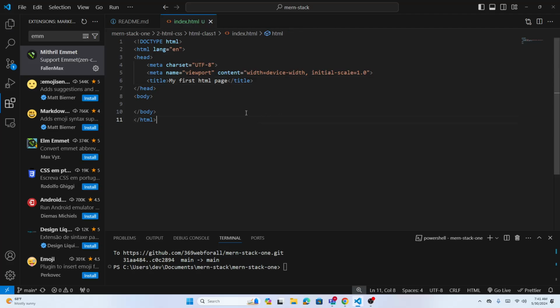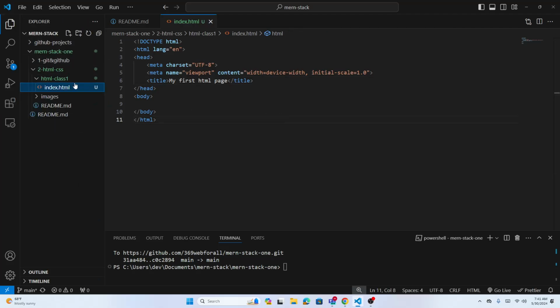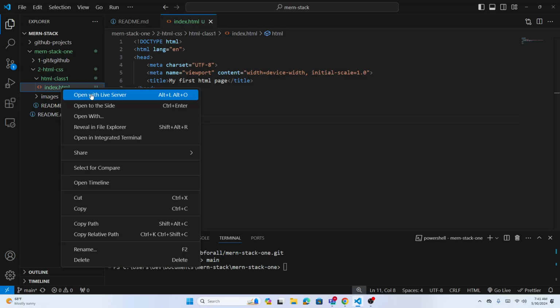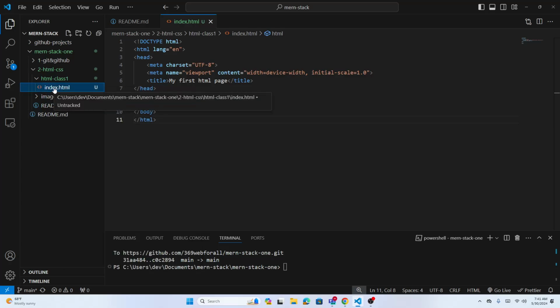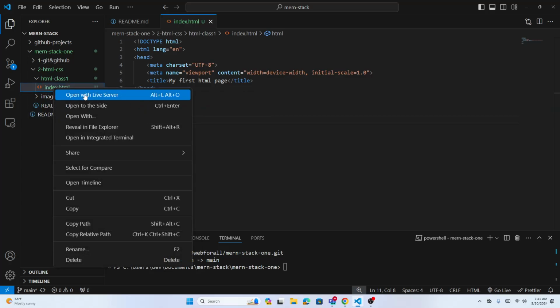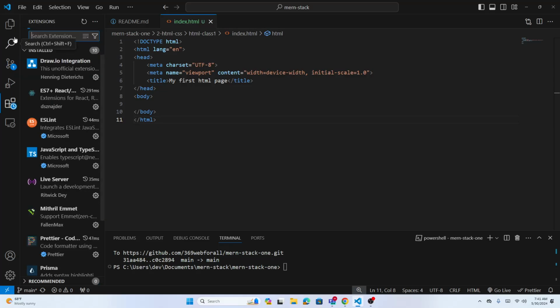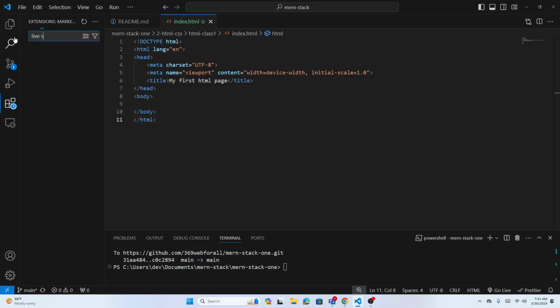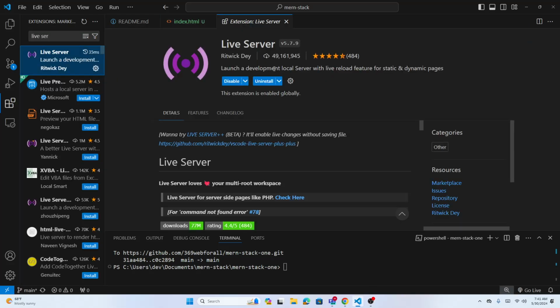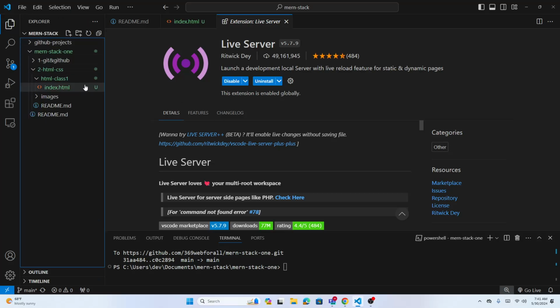Now if I open this by right-clicking and choosing open with Live Server, because we have installed the extension called Live Server, this extension allows us to make our website live within our computer, in our working environment.